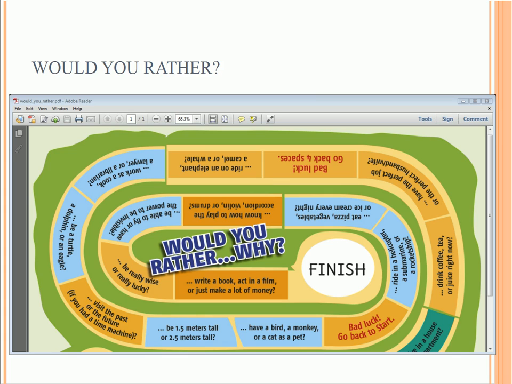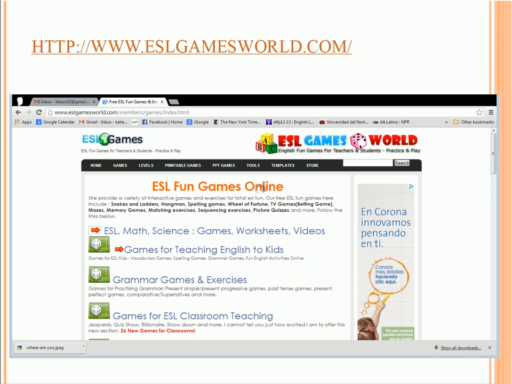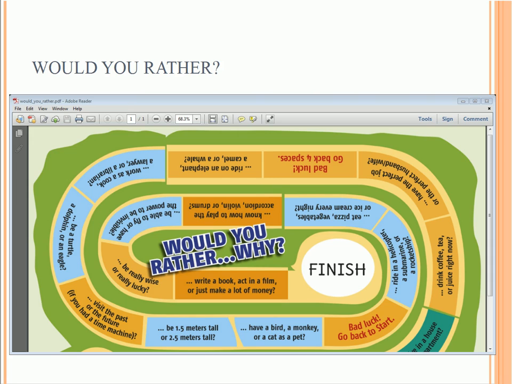So go to americanenglish.state.gov and you can download lots of free games. These are all free. These are all of the game boards here, and then also on that website they have instructions. And I'm only showing you 5 games here, but I feel like there are 10 or 15 games that you can use with your students that are on that website. And they're excellent. They have instructions, they have examples, and yes, at the end of the webinar, I'm going to show you my blog, and you can write it down and get the links there.